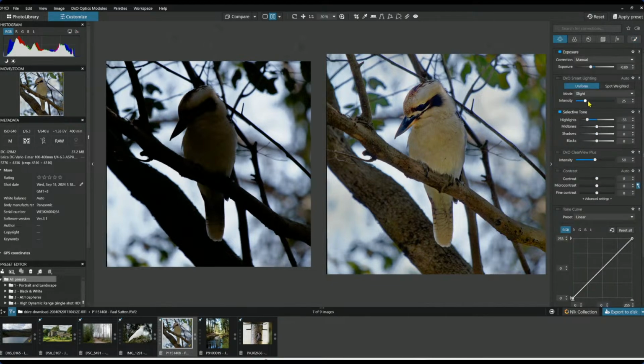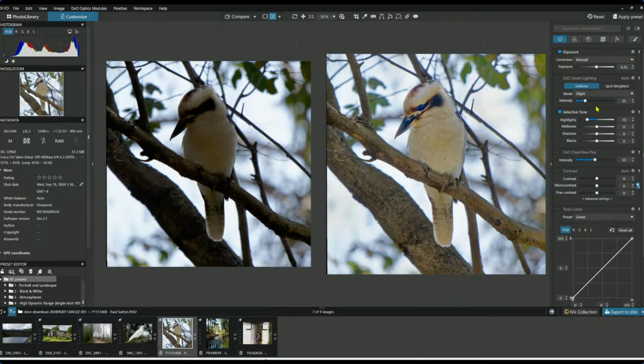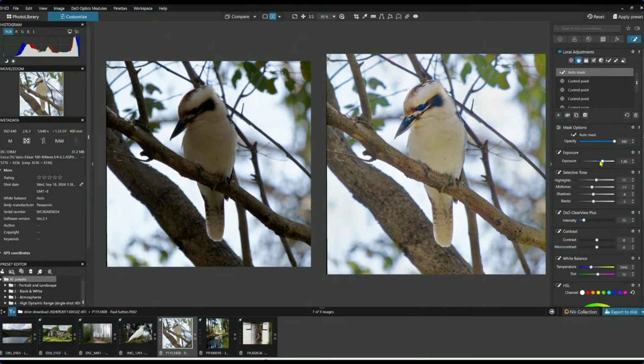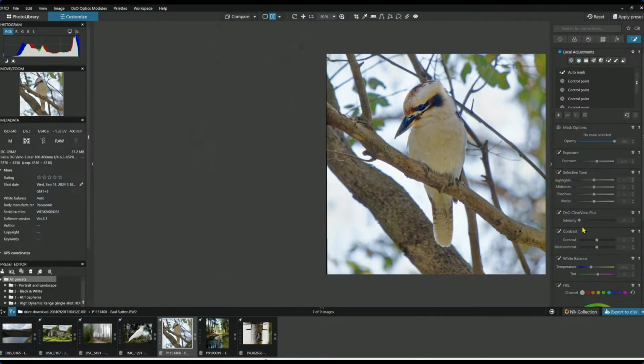The other thing I can do is just embrace the fact that it's backlit and blow it out. So yeah, that looks a little more natural.